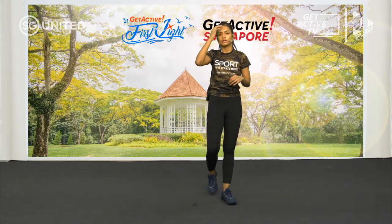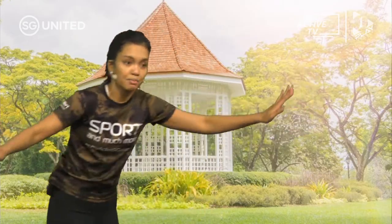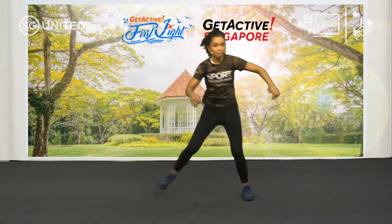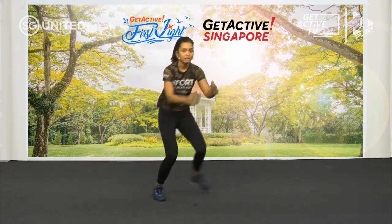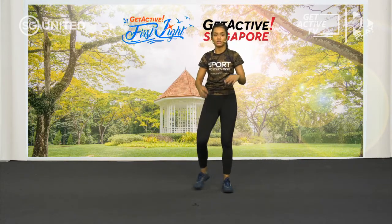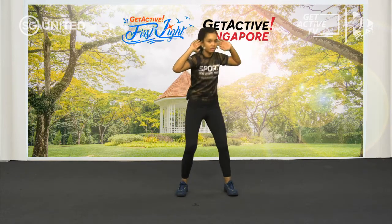Take a sip of water if you need to. For the main workout, we're going to do seven exercises first. For the first seven, we're going to do skaters. The movement is just like ice skating — you can either lift your feet at the back and jump, or if you can't balance, you can put it down. Side, jump, side — use your hands to glide yourself through. The next exercise is your squat twist: squat down, then twist.